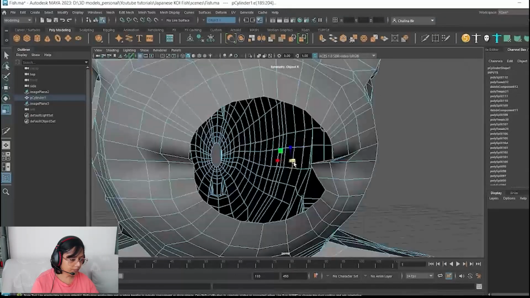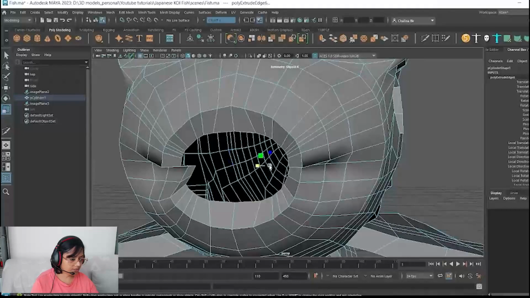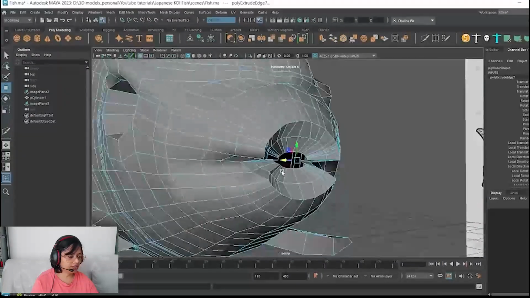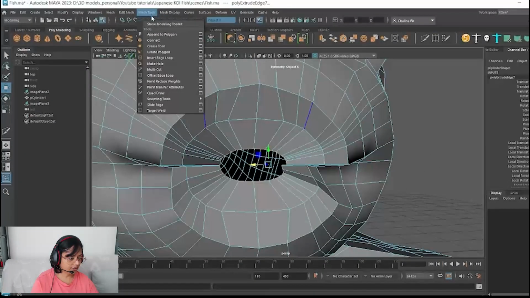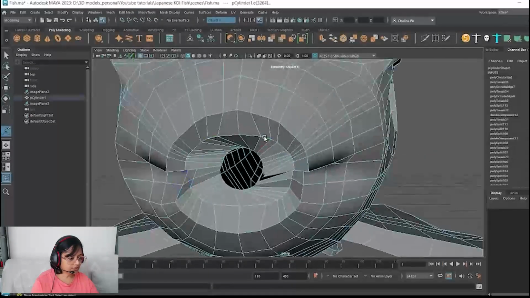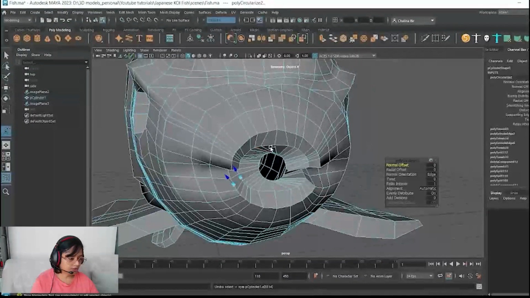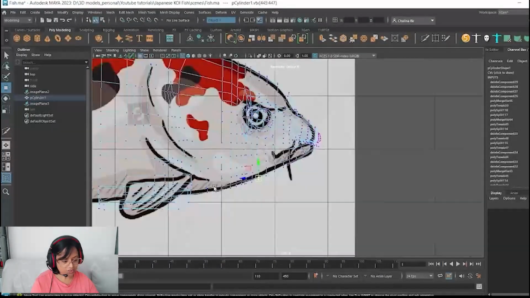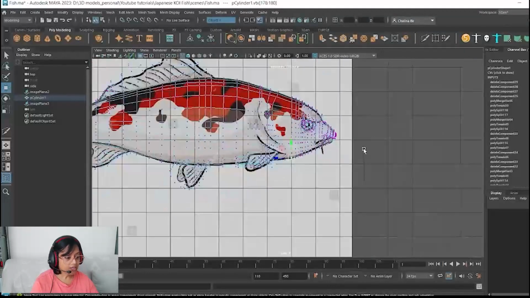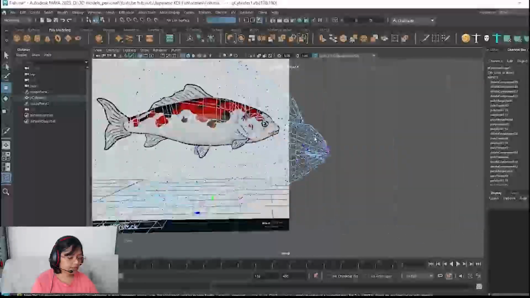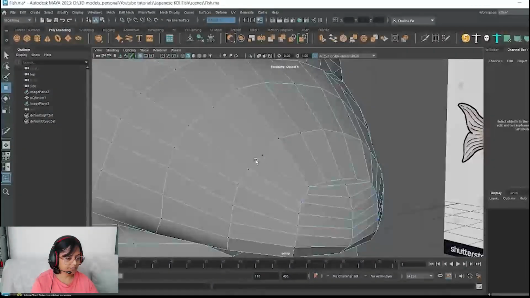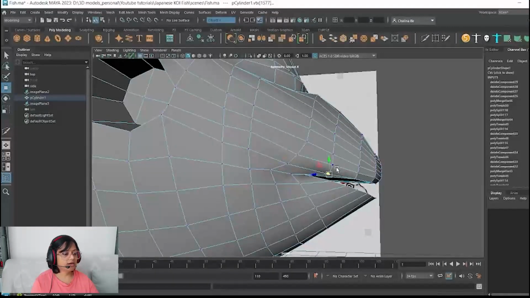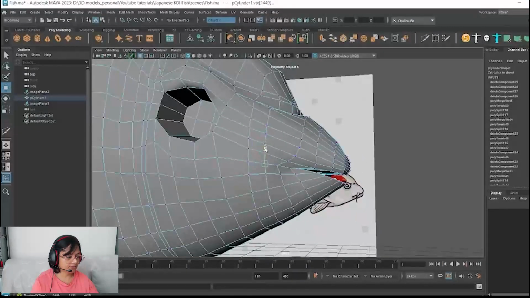Okay, so this is quite fun. I'm not trying to achieve perfection here, just an outline. We can always polish our fish later. So I will just try to give it a shape and outline that I can see in reference image, because this is not the main character, so I don't need any facial expression. I'm not going to animate its face, so I think just an outline is fine for me, and my fish is ready. Now I think we need to create the mustache.